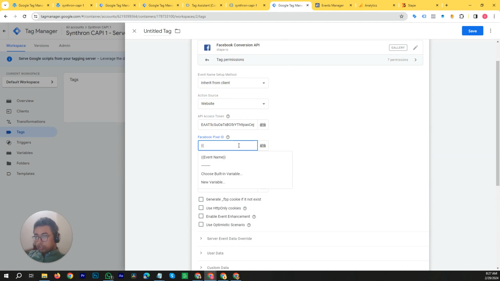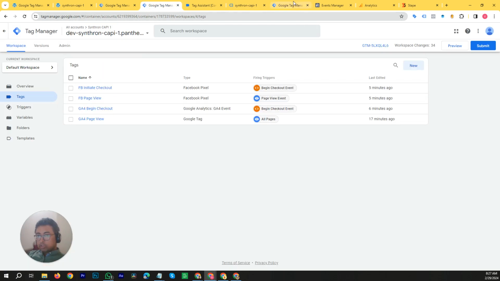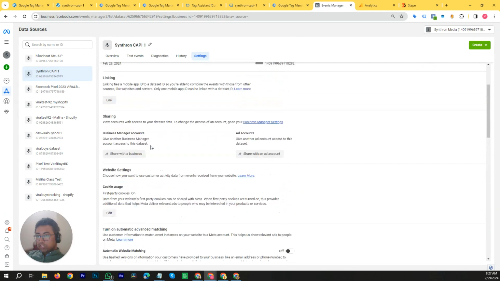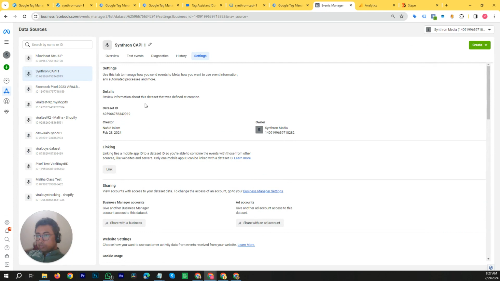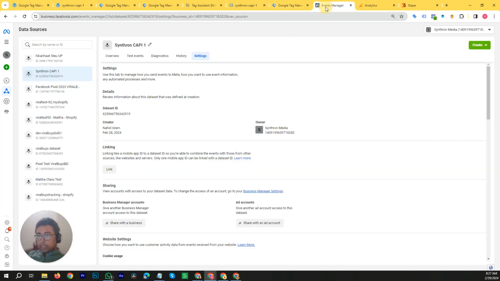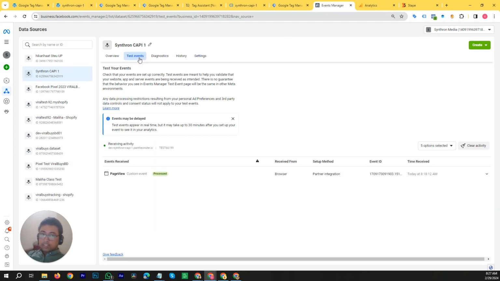Facebook Pixel ID, we already have it as Pixel ID, but that is in our web container, not in our server container. We have to select the Pixel ID from the settings section of the Pixel and paste it here, along with the test ID, to make sure that when we are testing whether our Facebook Pixel and Conversions API have been set up properly, we can get the data.